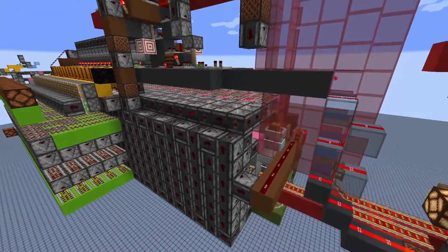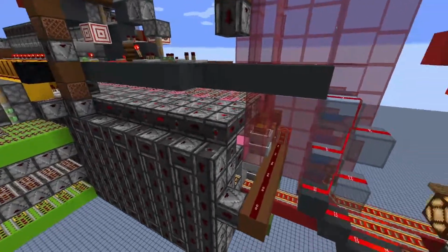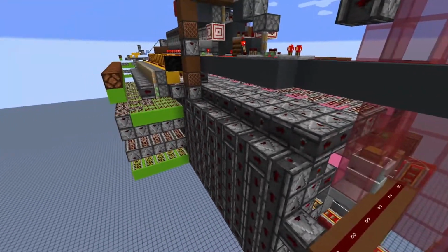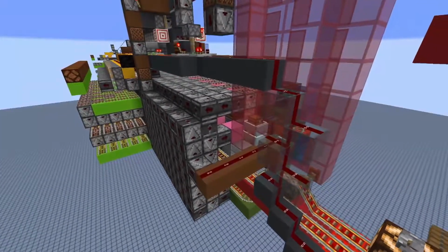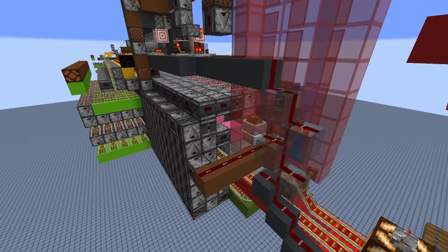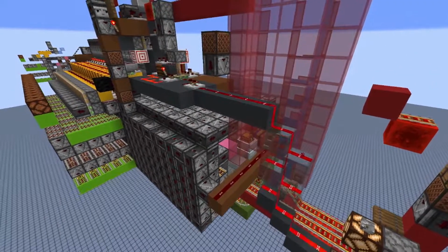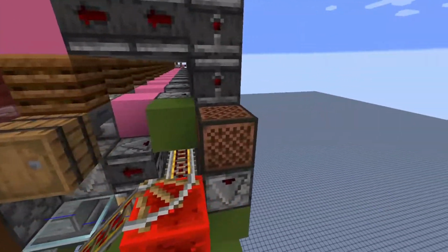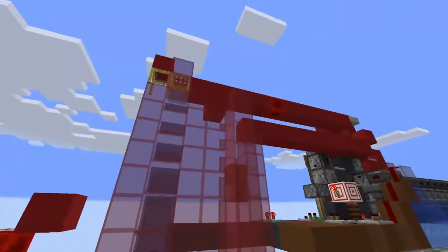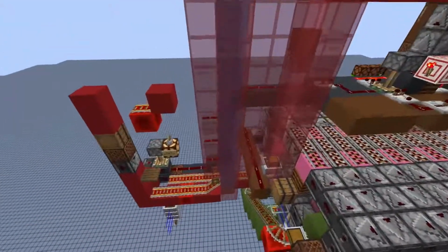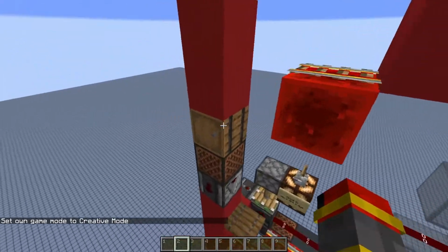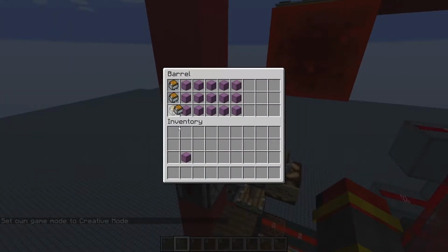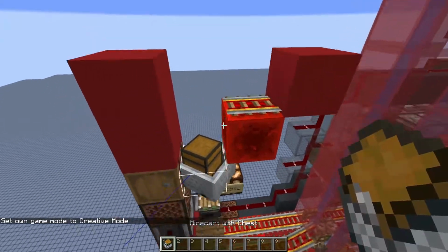So now to talk about the sacrificial shulker boxes. The thing about it is that I've designed this system to be a renewable system. Basically, I don't want to have a player have to come in and manually put in sacrificial shulker boxes or anything like that. So basically, once operation is done, wait, is that? Oh, it's empty. Okay, I'm actually going to need to run it to show you what is going on.